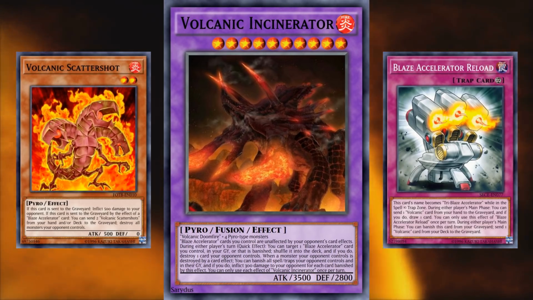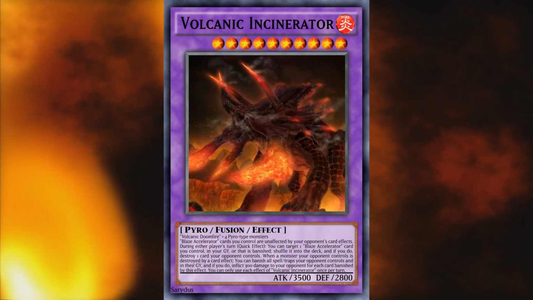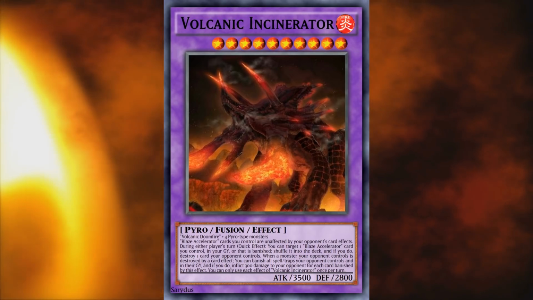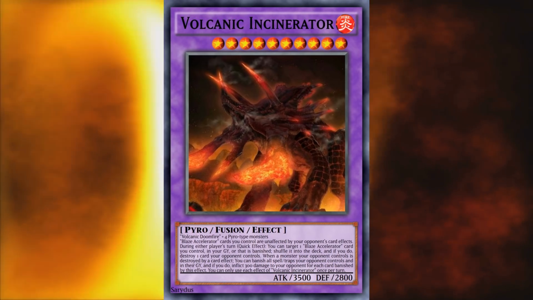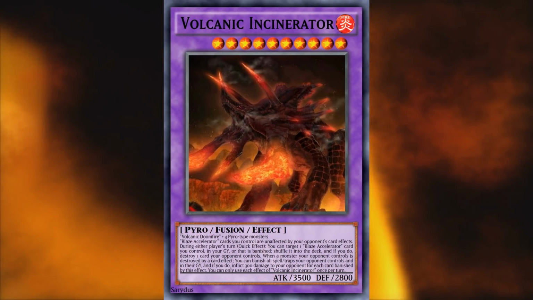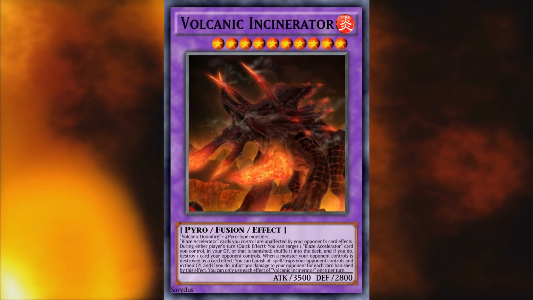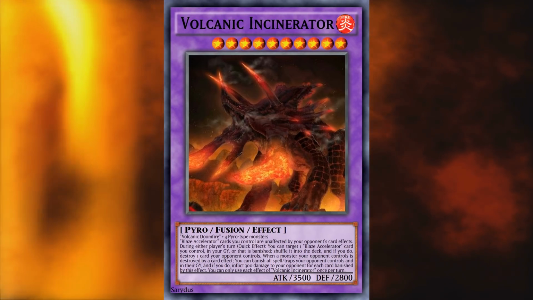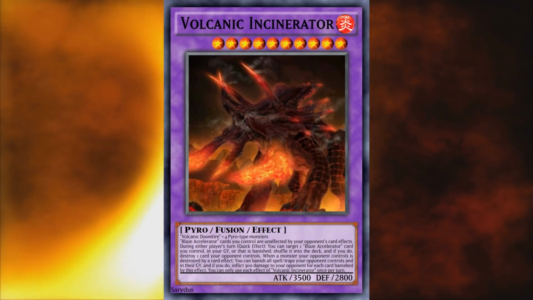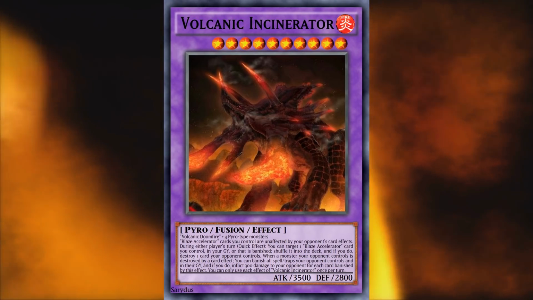So if this card banished it from your hand or graveyard, that would kind of go against Blaze Accelerator Reload, but it also allows you to return it from banished. That's the good part of it. Like in an emergency, if you hadn't used Blaze Accelerator Reload yet, you could return it to the deck from the graveyard and get a nice, one-off pop. But it also allows you to recycle it. Bravo. The person who made these custom cards knows the archetype.